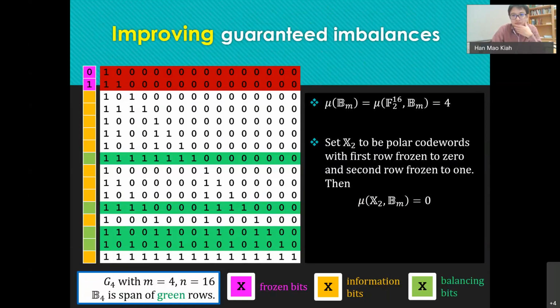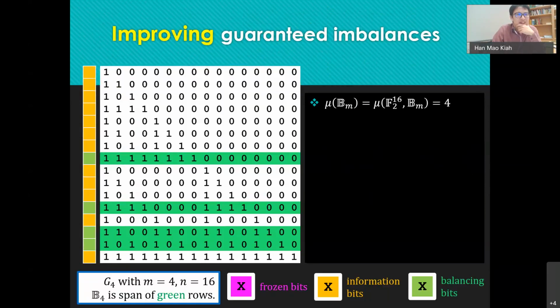Follow-up question. Sure. Did you have a lower bound, or an upper bound, as a function of the guaranteed imbalance of your scheme? Yes, sure. Okay, so the question is whether I have a lower bound, or an upper bound is also okay. So what do I mean by lower bound?